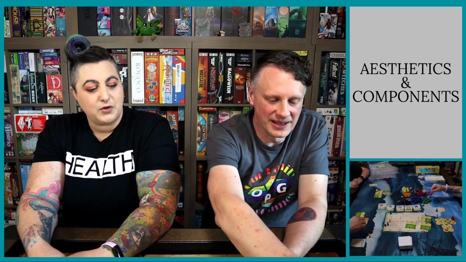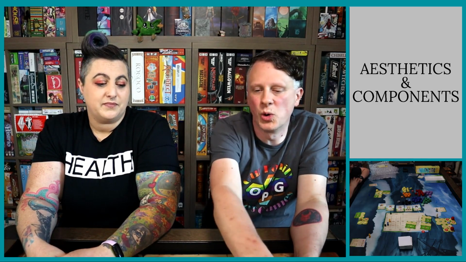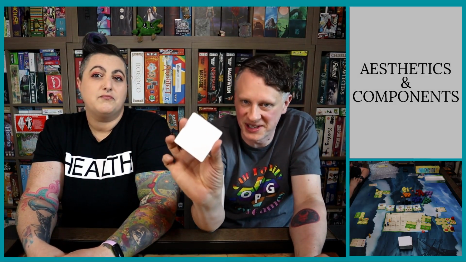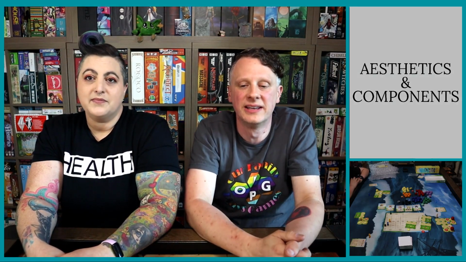Well, like I said, double-side them. But I don't think that would work. I would like the logo of the game or just some piece of art instead of a white tile. That's what I mean. But it's functionally great.